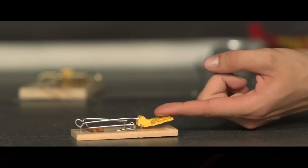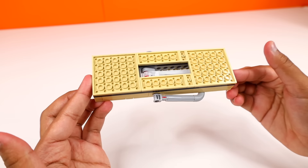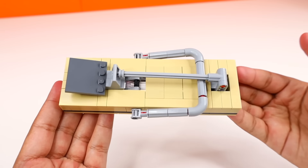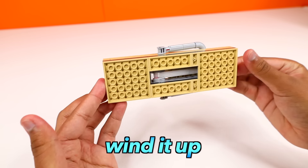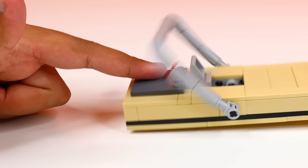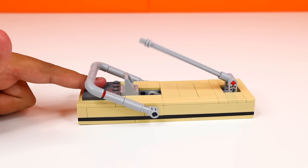For the first prank, I'm going to build a mousetrap that can trap someone's finger. I used some rubber bands and some functional pieces to build a system where a shaft can actually snap and grab someone's finger. Here is the finished mousetrap. Now I'm going to try and wind it up and actually test it out. Hopefully I don't lose my fingers. Ow! Oh my god! Okay, that hurt more than stubbing your toe on a wall of Lego.